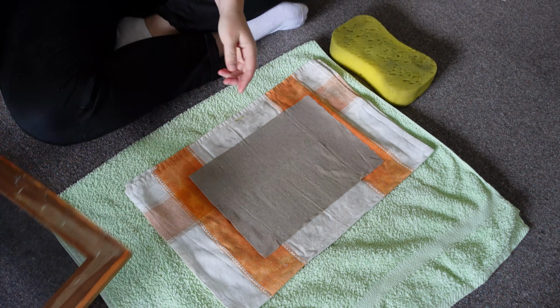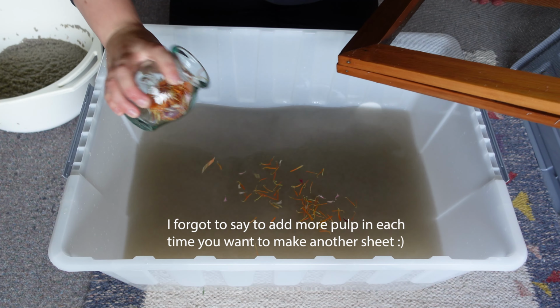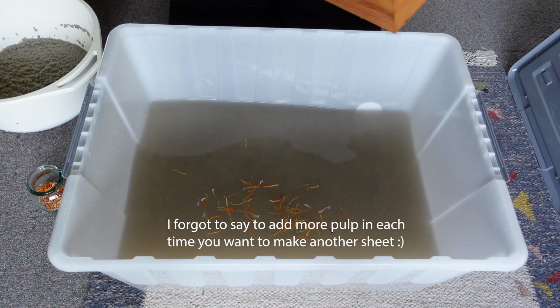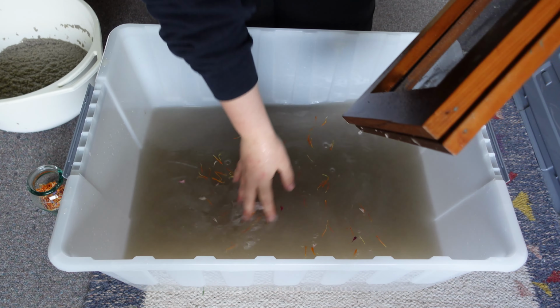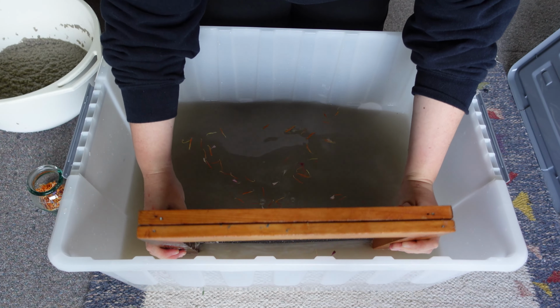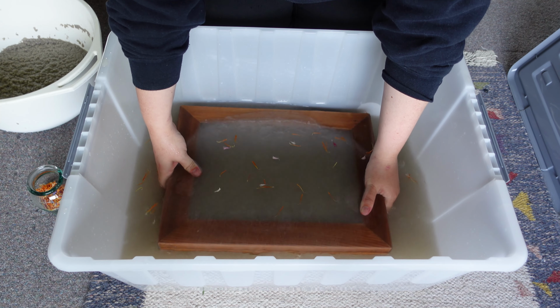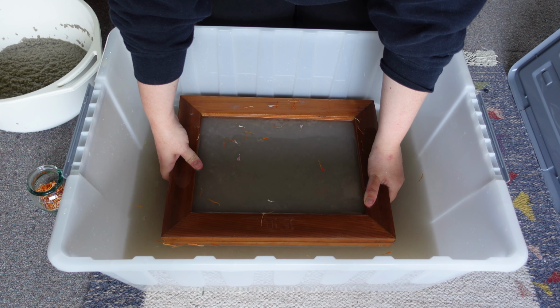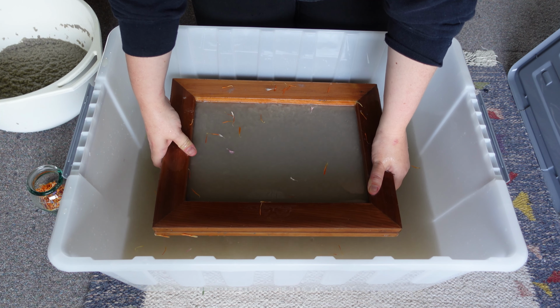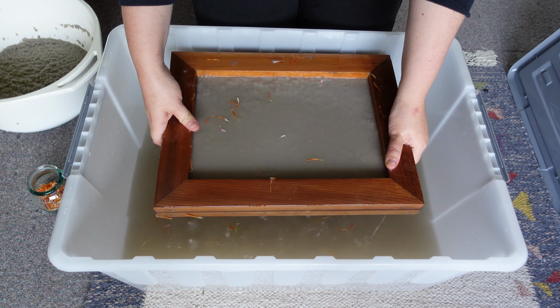You just want to leave that for a while to dry, and I'm just going to be making some more here. I'm adding some dried flowers from the garden in, just to have a little bit of colour and texture to the paper. This is probably my favourite thing to add to the paper. Next time I definitely would have done different colours of the paper, just because grey is not my favourite, but that's okay. We will make do. And you can get super creative here, use whatever you have around.